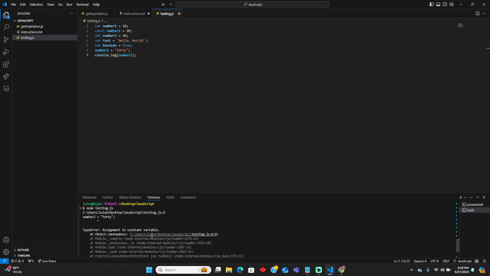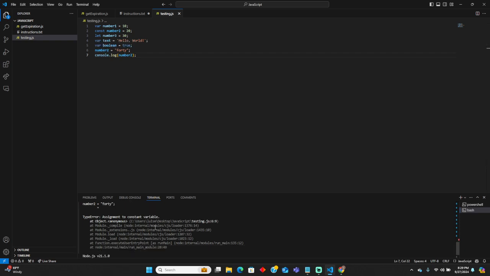Actually, okay. It threw an error because it's a constant variable, you can't change it. Once you define a constant variable, you cannot change the variable no matter what. So right here I'm trying to change two. I can do that with a let or var, but with a constant I can't. But let's see. I'm going to try with three instead. Sorry. I'm changing three, and because it's a var or a let, I'm allowed to do that.